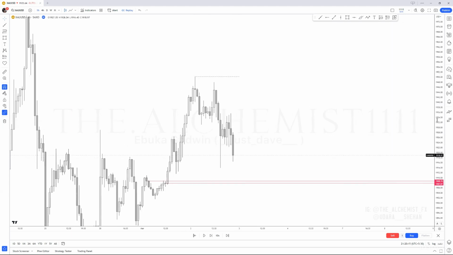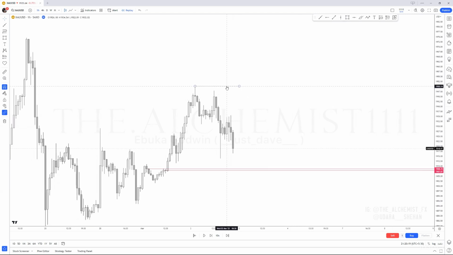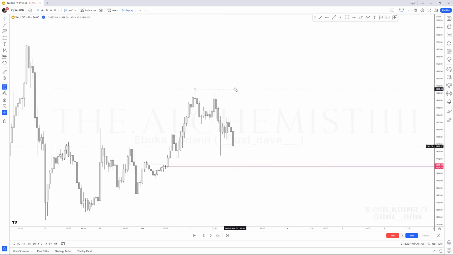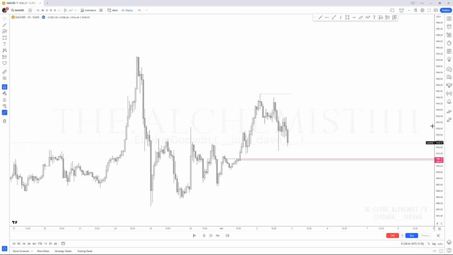Risk management should be something very personal. The best way to see if you are risking right is if you pull the trigger and you're sweating about a loss, that means you placed the wrong lot size clearly. You shouldn't be afraid of the amount you're going to lose. You need to be able to afford what you're going to lose. That's the thing. Always, you need to be able to afford what you're going to lose.